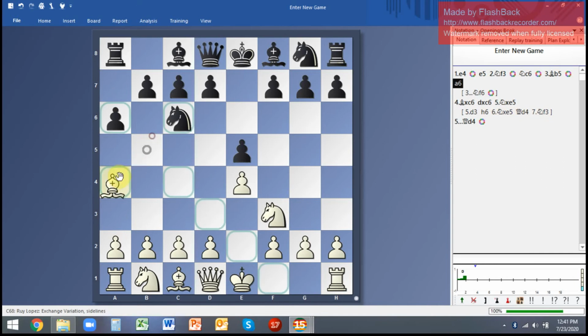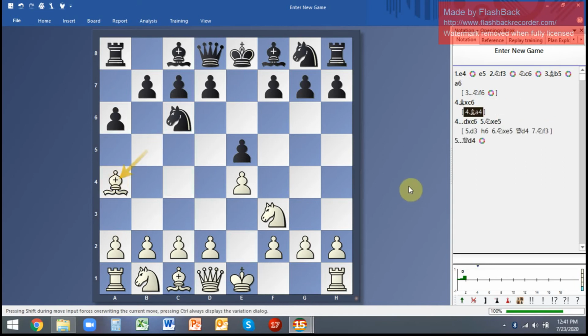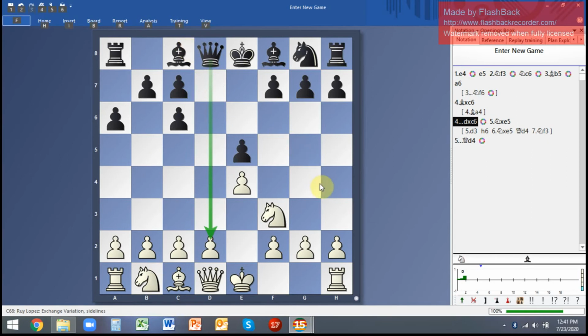The most popular is bishop a4. We are going to talk about it also, but first of all, let's talk about the exchange variation. Bishop takes c6 is the exchange variation. We do this. B takes bishop is also a good option, and d takes bishop. Both are good, but mostly d takes bishop is played. This opens the queen's line, the bishop's line also. Okay? So, usually white castles or defends the pawn by playing the move d3.